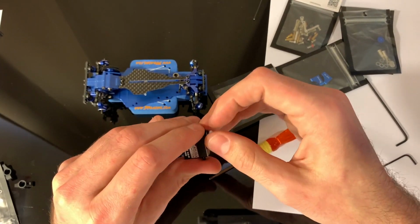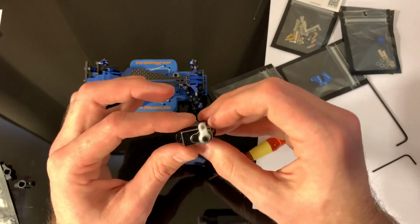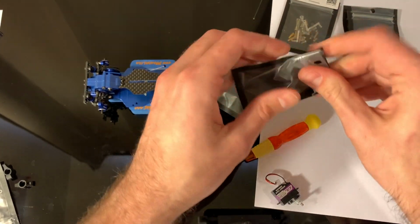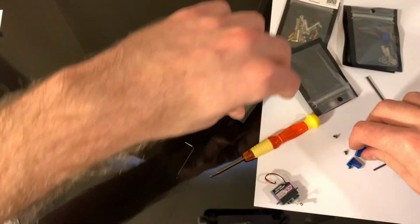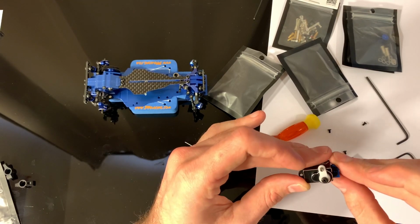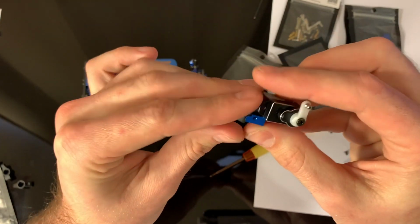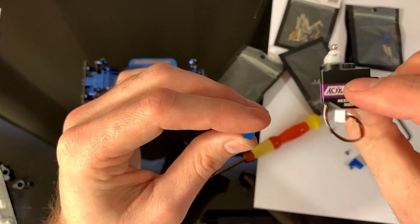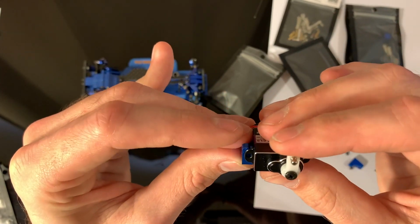Wow, it feels great. This servo is awesome. So Chan gave me this as a free upgrade, and I really appreciate that. Awesome. Thank you so much, Chan, for this servo. I've heard a lot about them. I don't know a whole lot about them specifically, but I do know that I've heard of them. Oh, then this is a full metal case. Ooh, this thing's bad. Thank you so much, Chan. This servo is dope. I love it.